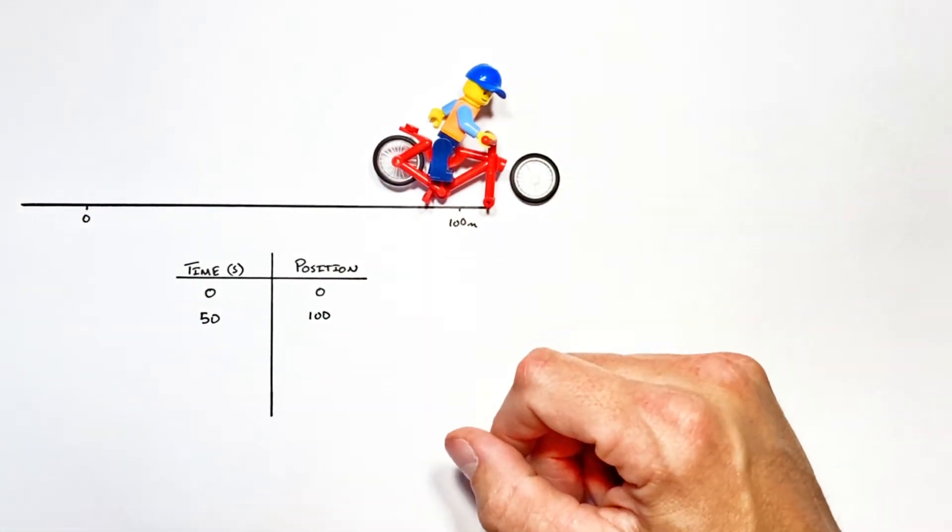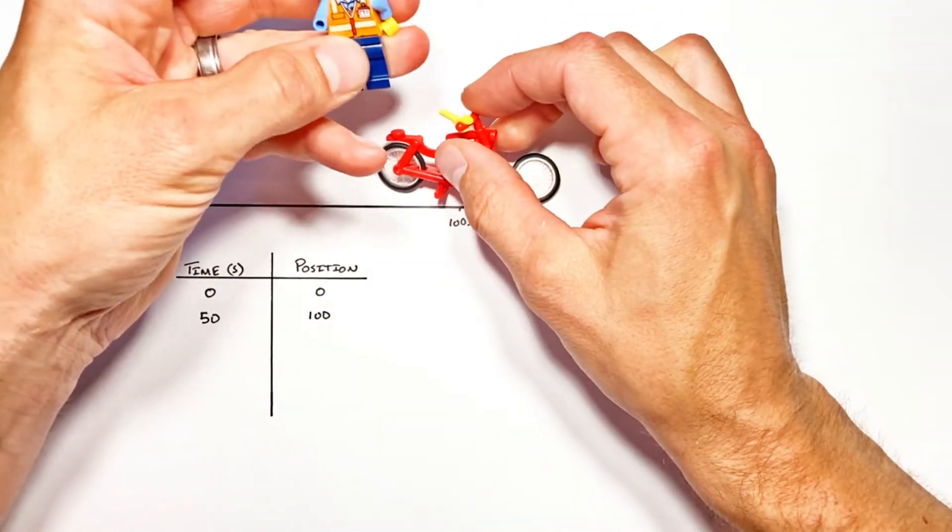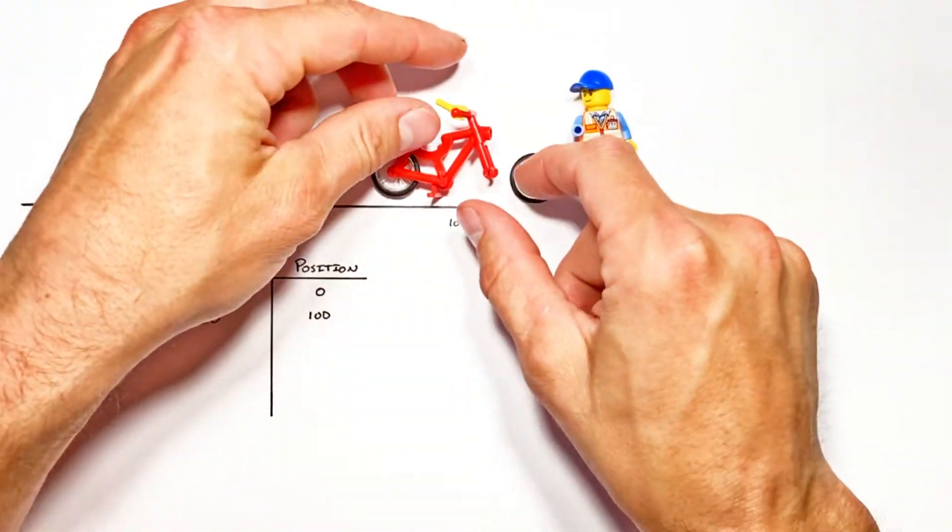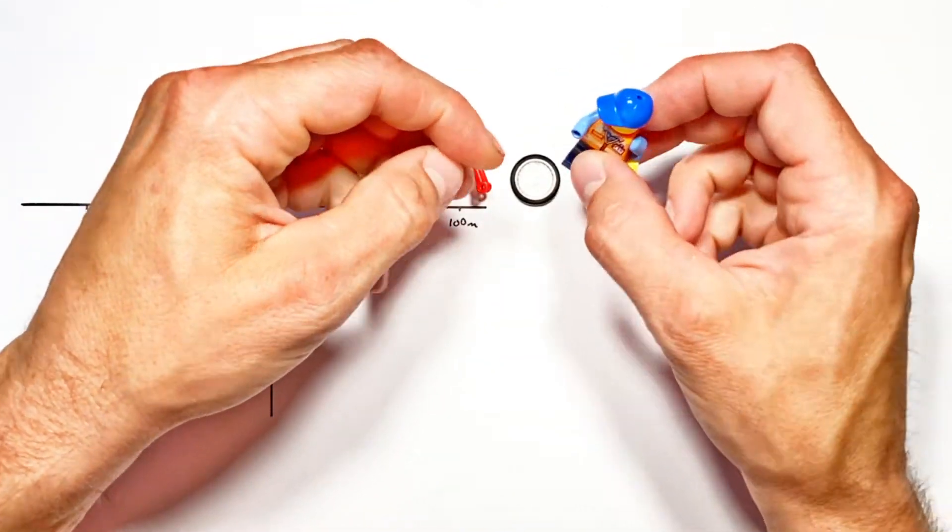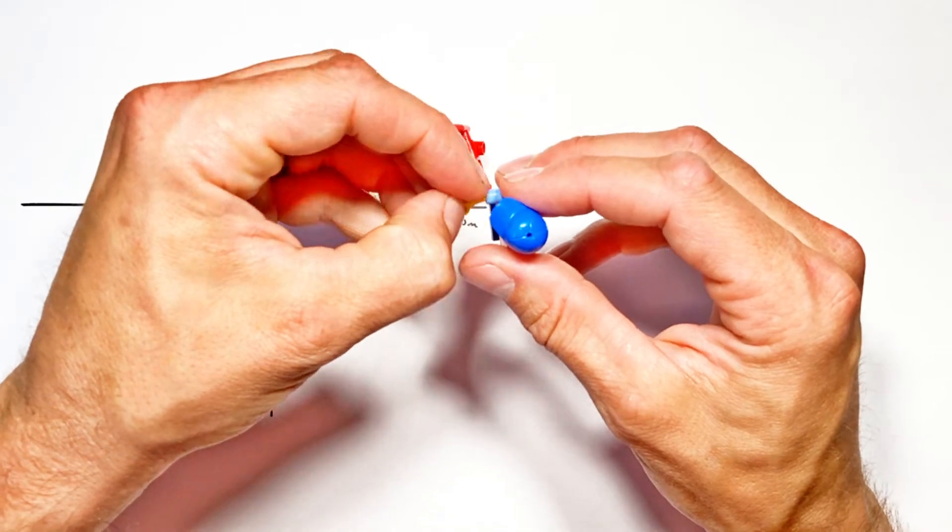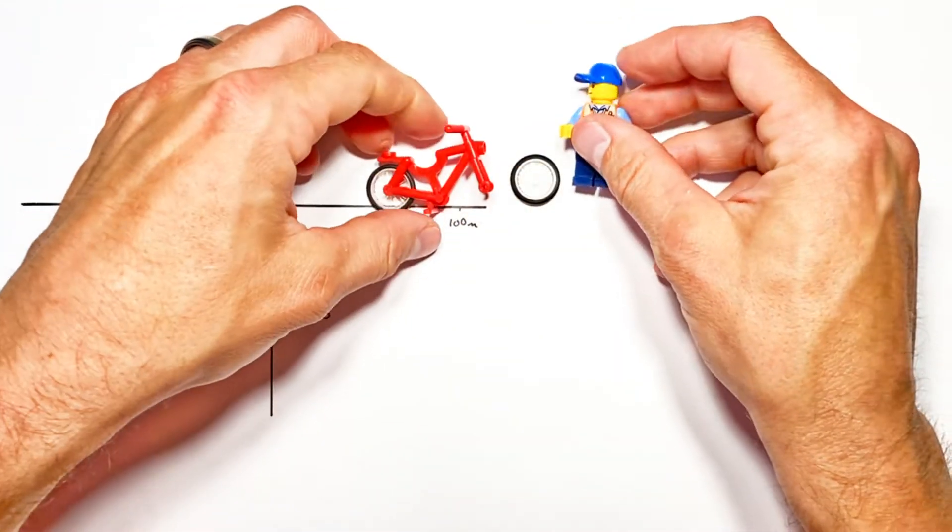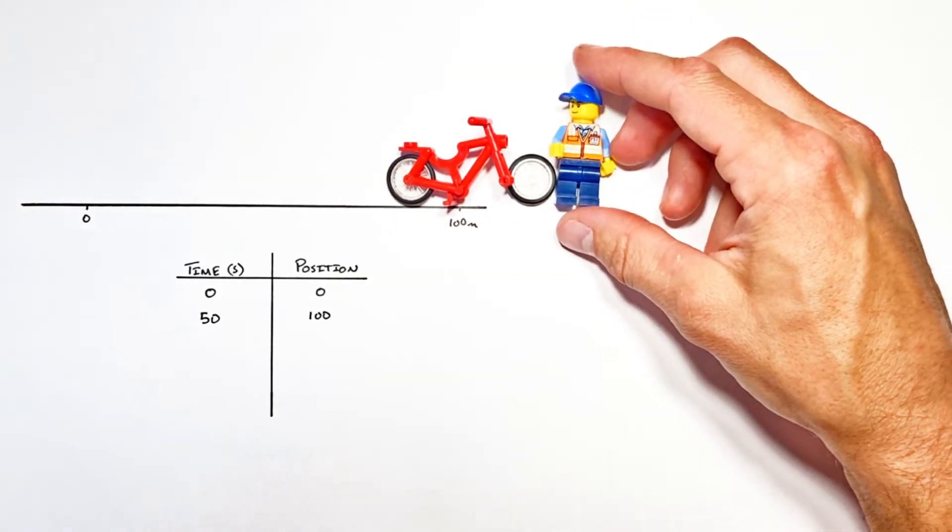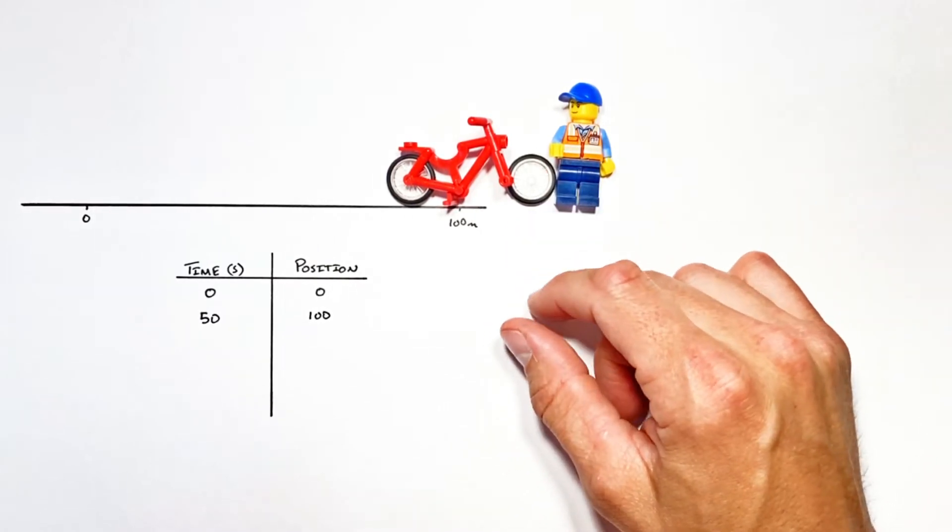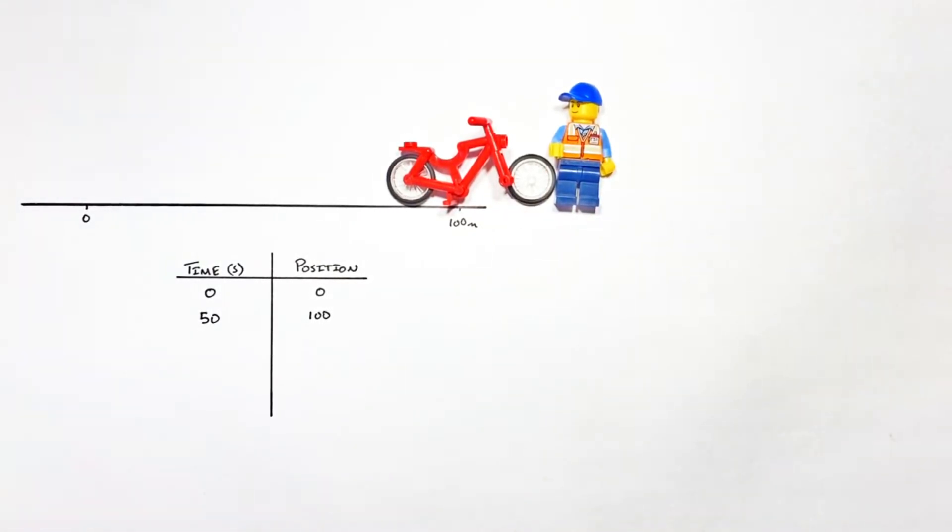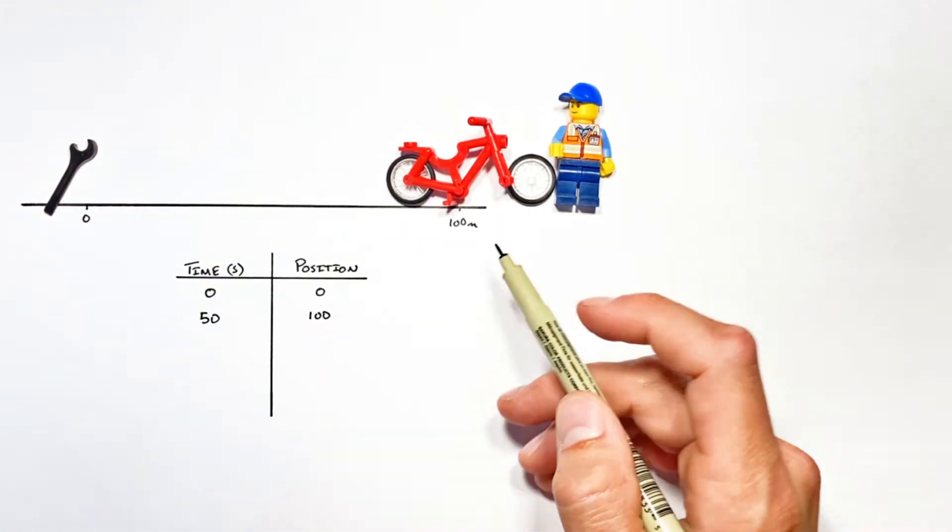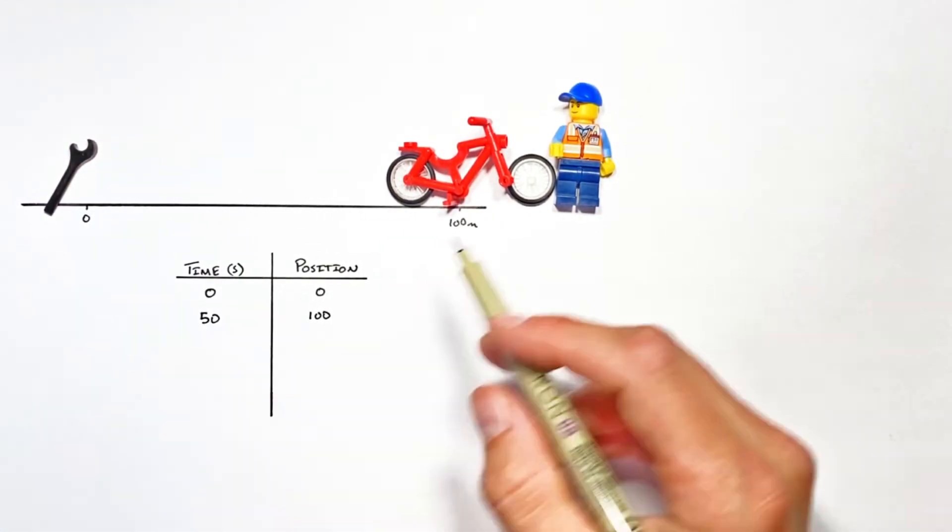If the wheel falls off his bike he's probably gonna have to get off and fix the bike. Oh and his hand, he's gonna need that, that seems like a bigger problem than the wheel falling off. But so the little guy is gonna stop here, once he gets his hand back and try to fix his bike. Funny little guy, he left all his tools at home, so he's gonna be stuck here for a little while.